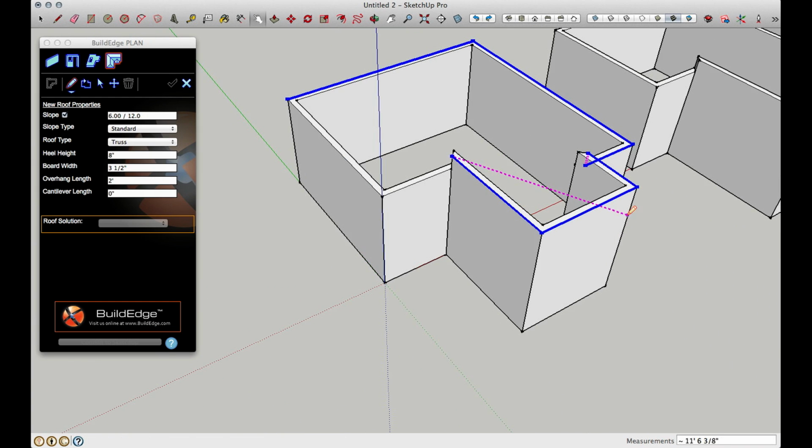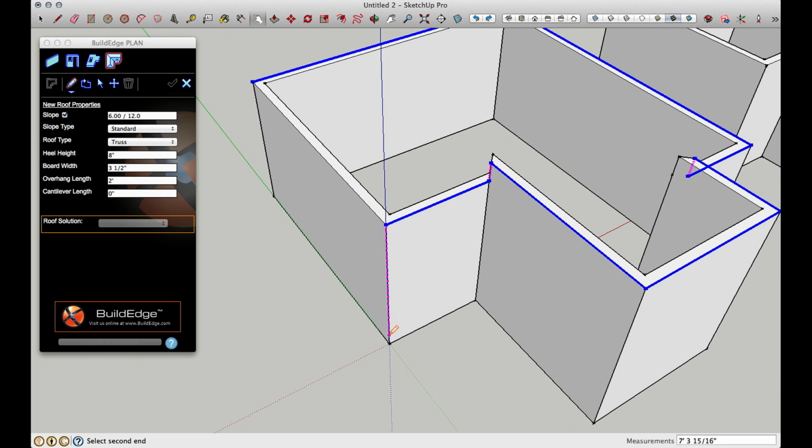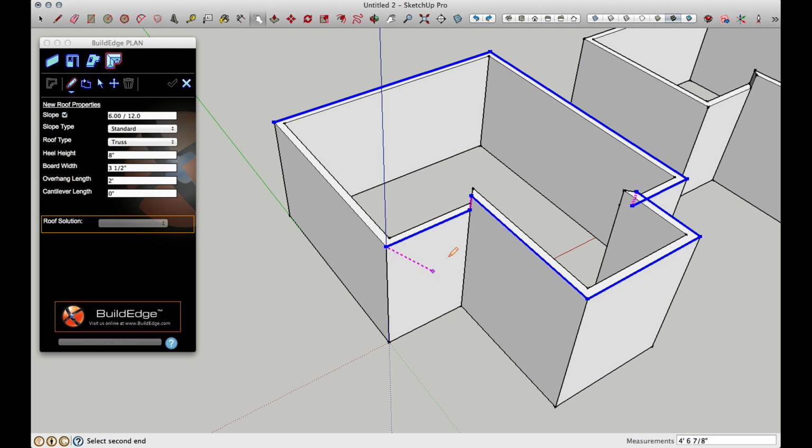I'm going to rotate my model like that. And again, I'm going to click down just at the bottom. I don't have to force that vertical transition. It does it for me because I'm drawing on top of walls. If I was drawing on top of a shape other than walls, just SketchUp lines or out in space, it wouldn't know to make that transition. That only works if I'm drawing on top of walls.